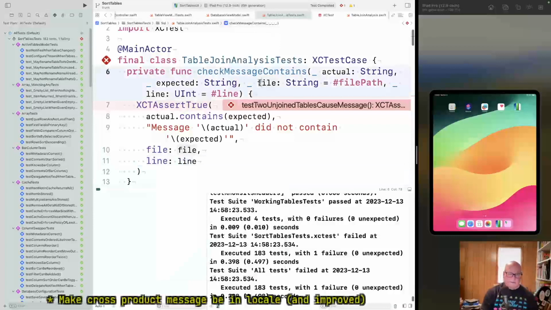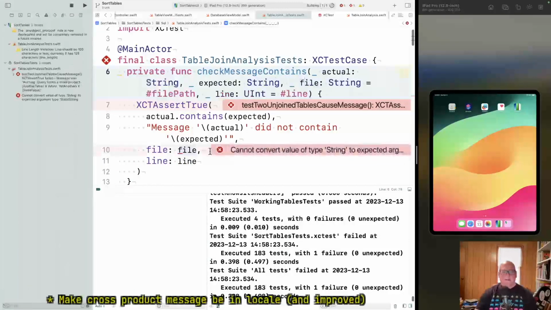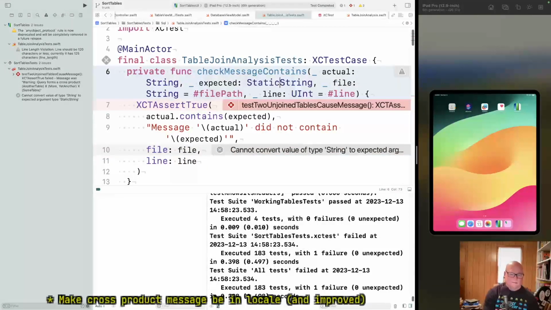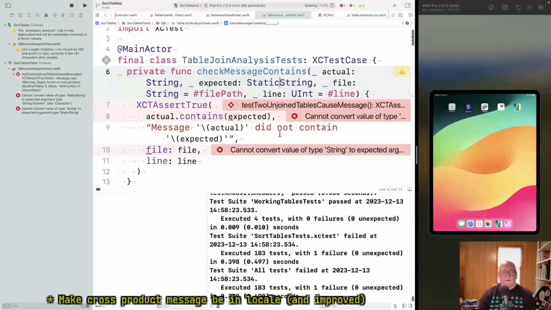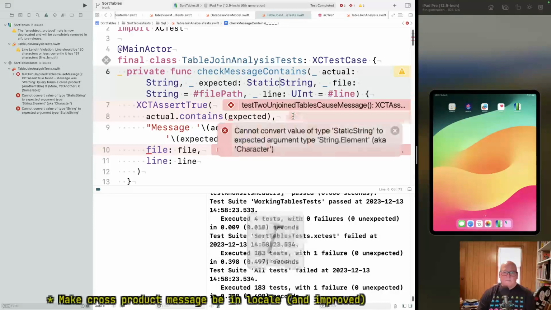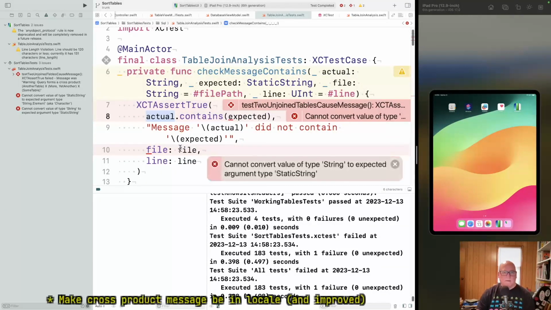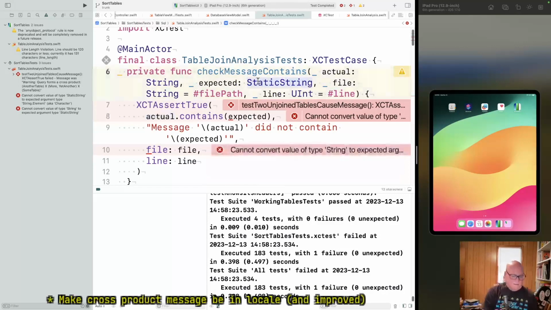All right, I think we're getting there. Oh no. Cannot convert value type static string to expected character type string.element. What does that mean? File. Oh, I've changed it. The wrong one.